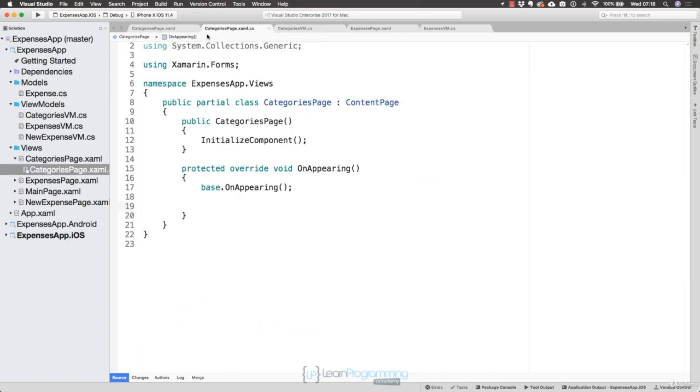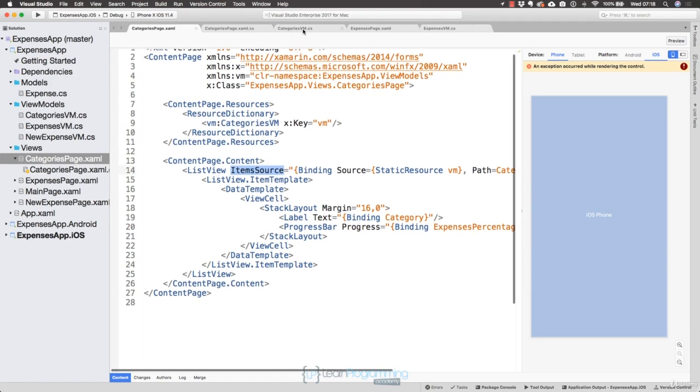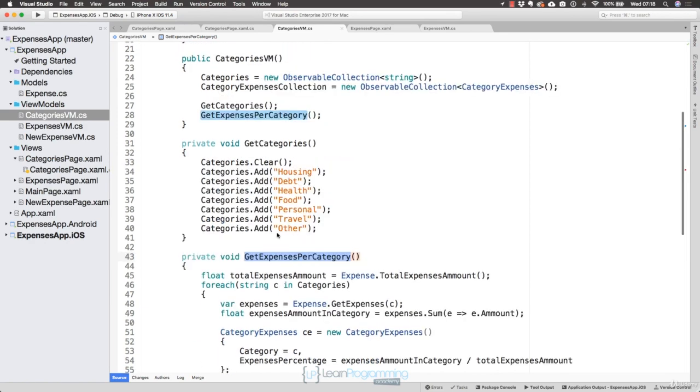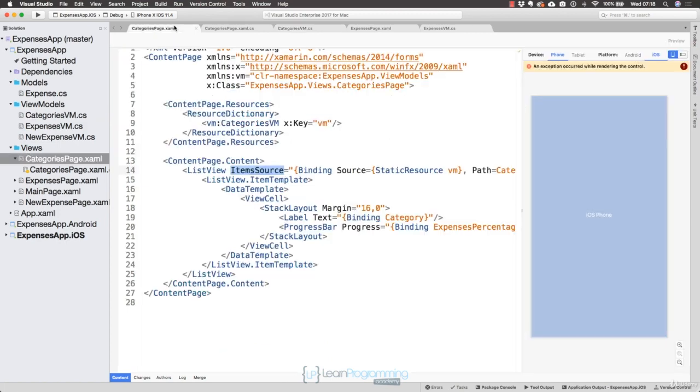And because it's actually going to be the same object that we're already using to bind to the item source, this is going to be updated in the same category expenses collection. And because this is an observable collection, it means that the view will observe or get notified for any changes in that collection, so it should be updated. So let's go ahead and do that.